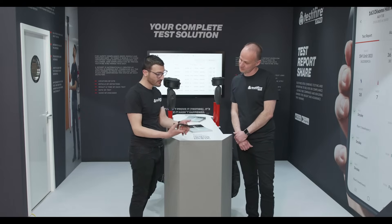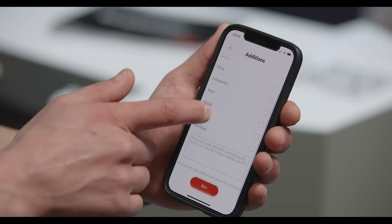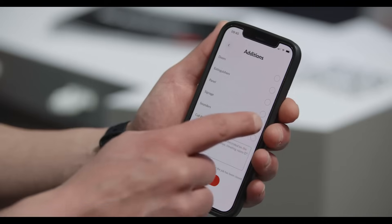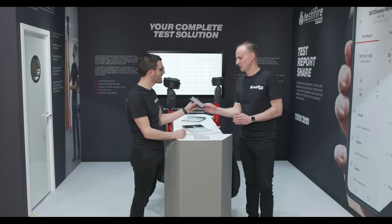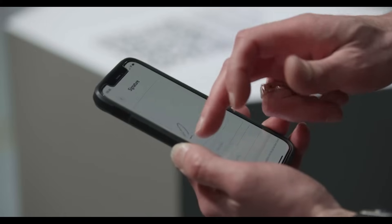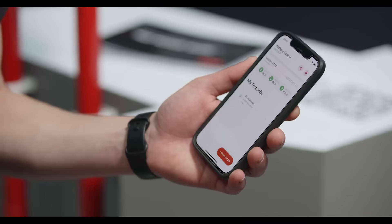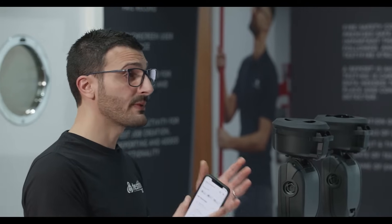If I finish that test job, there's another page that lets you add extra details: have you tested batteries, doors, extinguishers? We also verified that the sounder was functioning. On the last page there's a signatory option — you can enter the service manager's and engineer's details and sign off the report. I'm now going to close and submit that test job. You can see here we've got a test record at Excel London. That's the engineer's view on the day — the tester and the connected device — testing and reporting as we work.